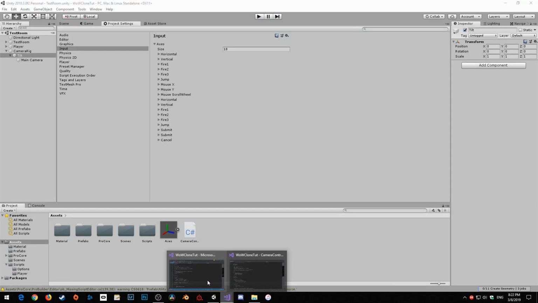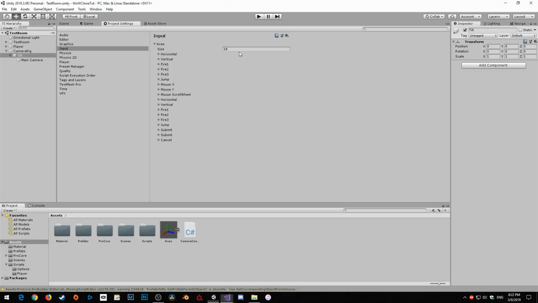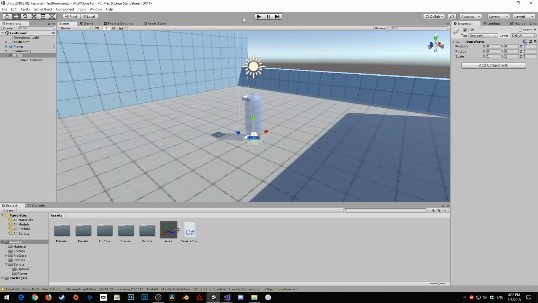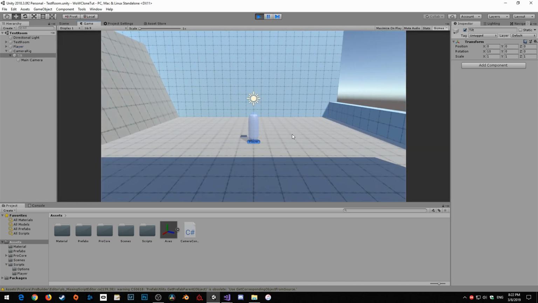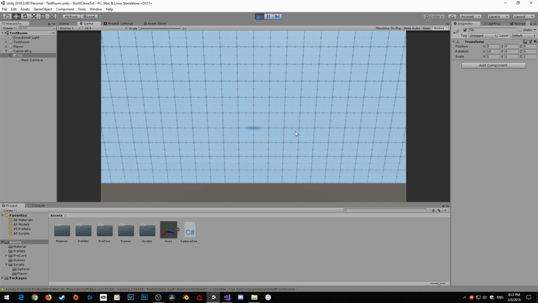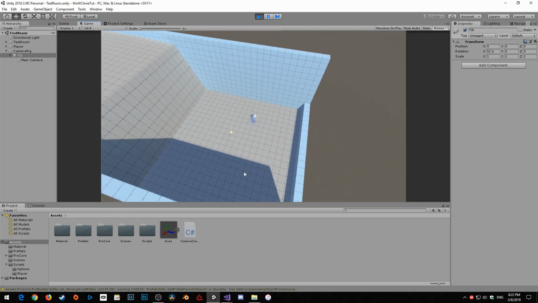So I think I'm going to multiply it by 2. And then I'm also going to do minus equals instead of plus equals. Alright, so that actually feels pretty good. And it can zoom out pretty far. That's pretty good.